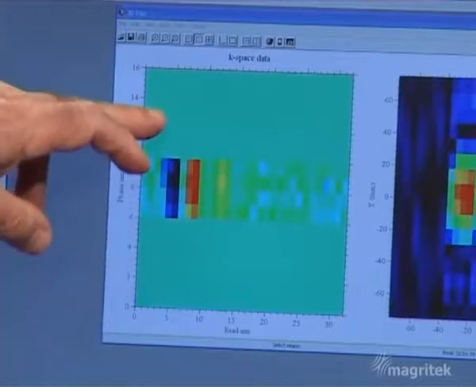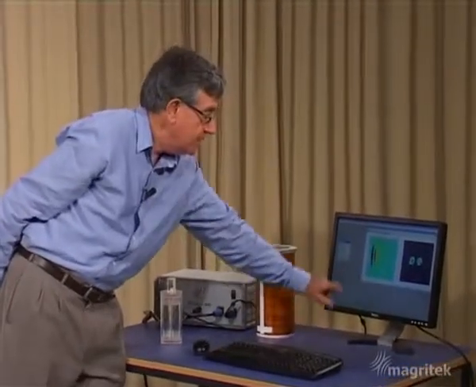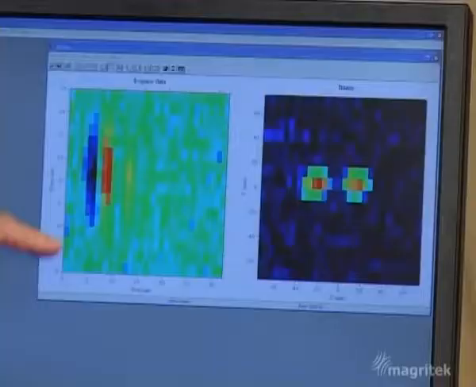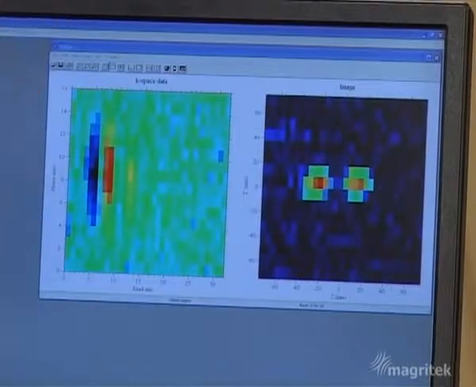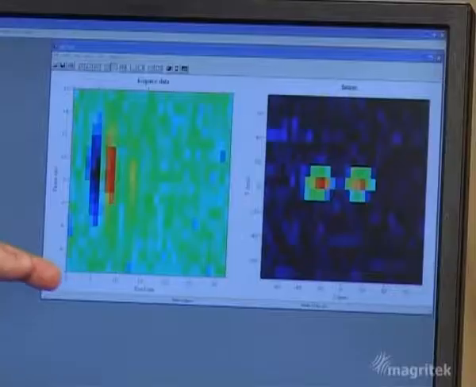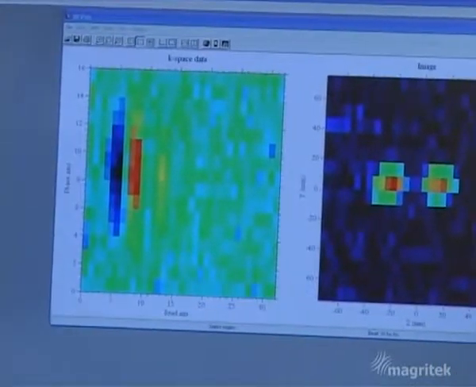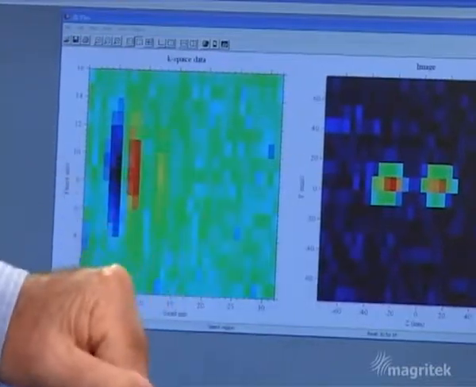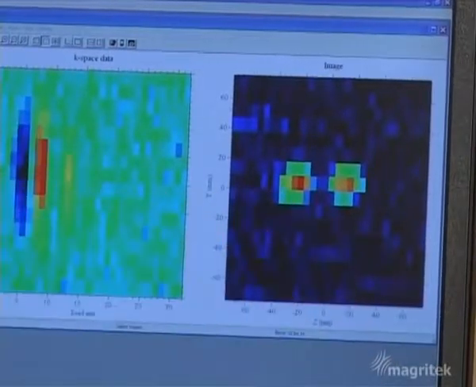There we see the signal coming up as separate lines of K-space in the left-hand panel, and as we go, we Fourier transform to obtain the image on the right. Now we've completed the full 16 lines of K-space, and on the right-hand side, you can see the image, which looks a little bit like 2 tubes of water. It's not a very good image, but of course that's because we've used so few pixels. Remember, 16 lines of K-space, each with 32 data points, and in the real space, the Fourier transform of the K-space data, again, 16 lines in this direction and 32 points in that direction.